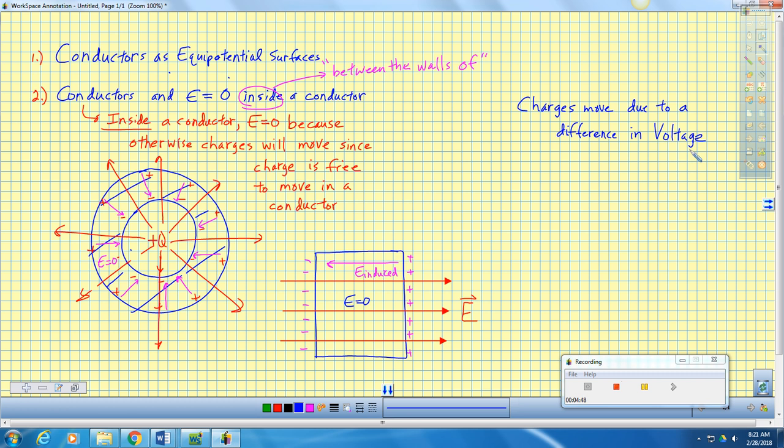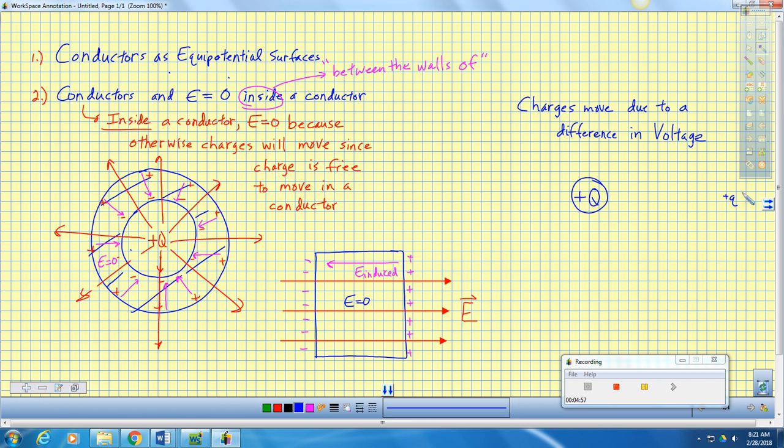That's also an established idea for us. If you have a source charge here, and you put a little test charge here, yes, it's going to be repelled away because of the electric field produced by that charge. But it's also true that it's going to move from higher to lower voltage. So charges move because of that difference in voltage. That's how we're going to explain why charges move within a circuit when we get to electric circuits starting tomorrow. It's because of a difference in voltage between two places. It's also due to the electric field, so the two go hand in hand. They're different ways to look at the same idea.